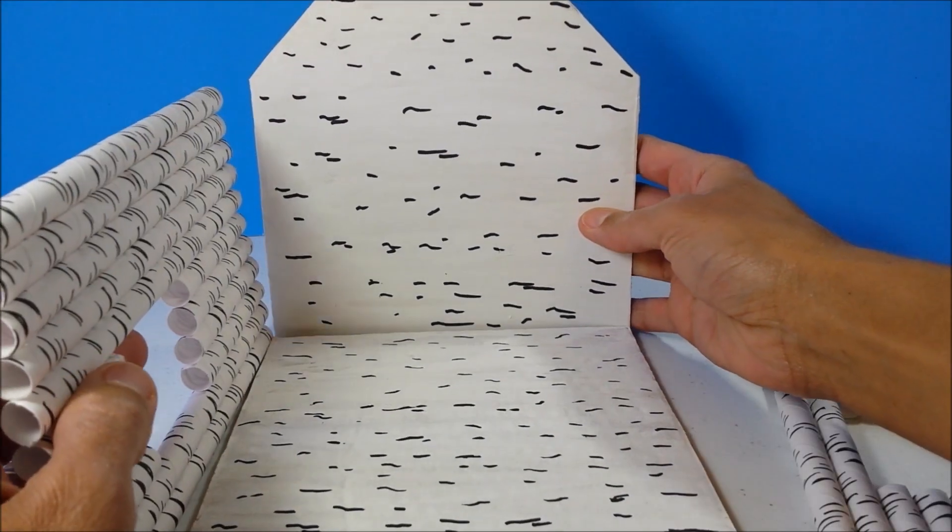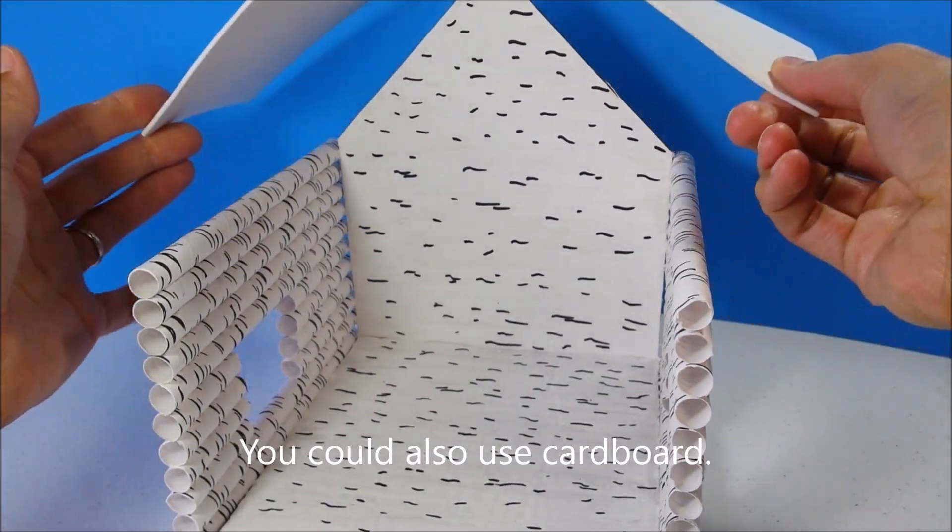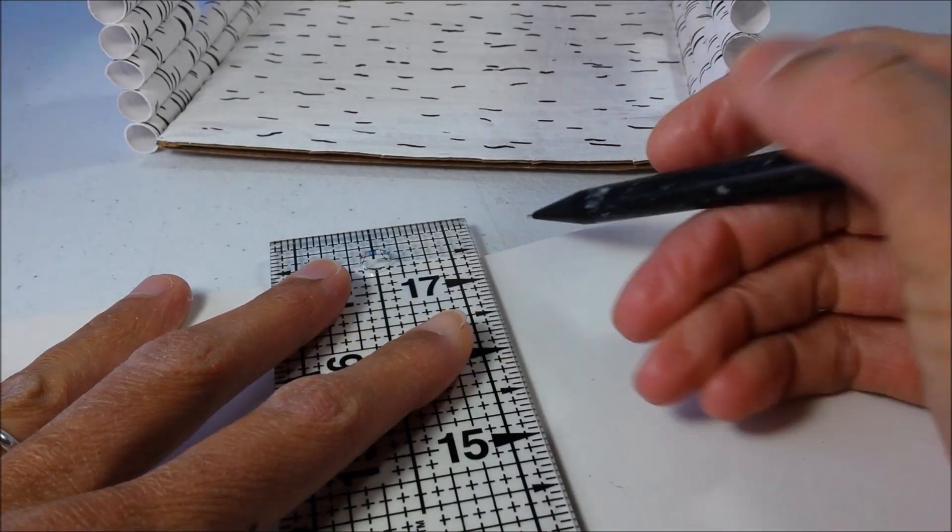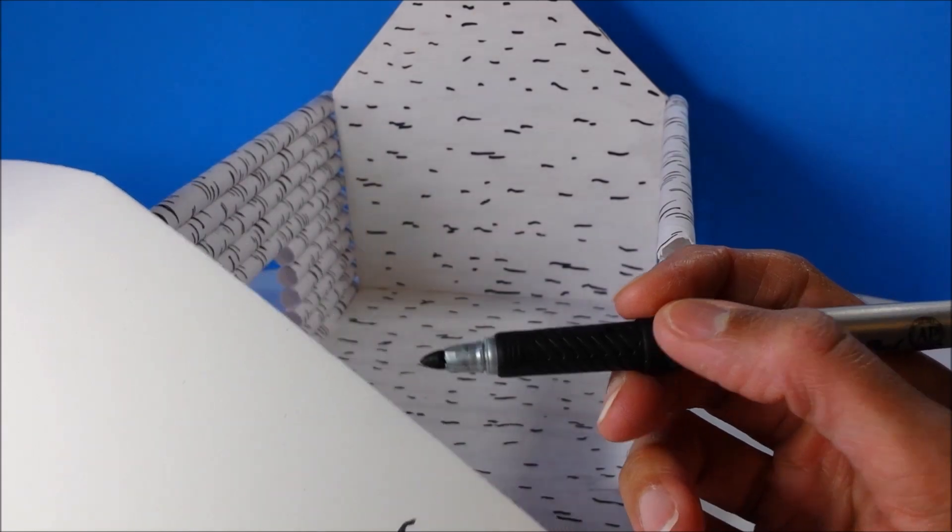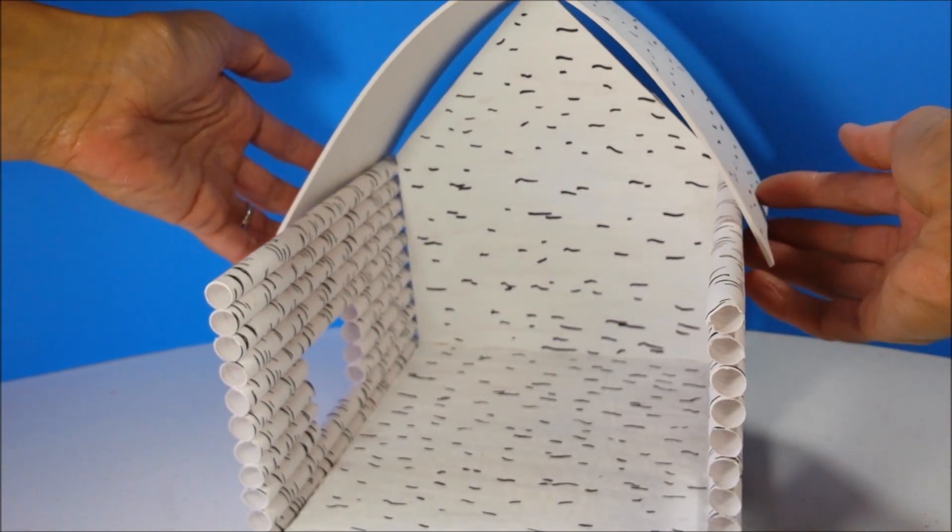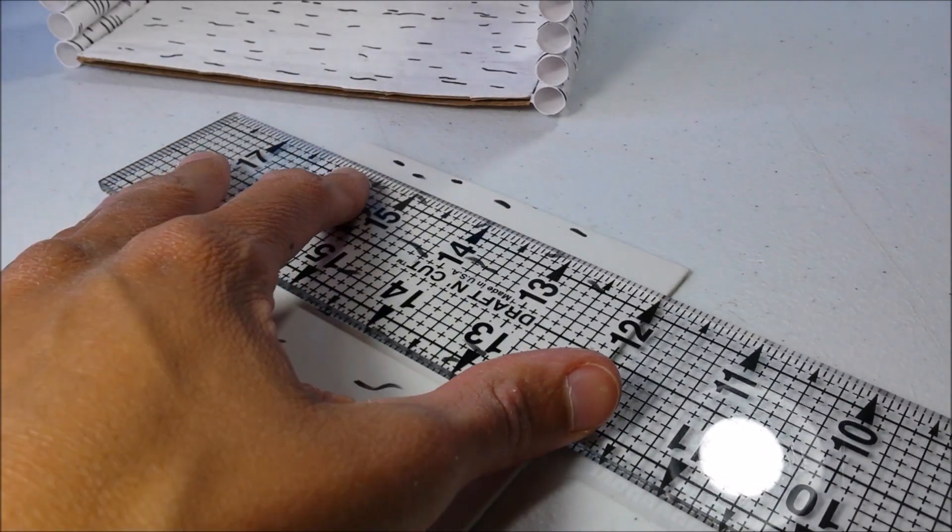Then I cut out a long strip of my white craft foam paper to fit along the top, fold it in half and score. I continue my theme by making black marks, trim any extra overhang, and if you like, you can score lines for detail.